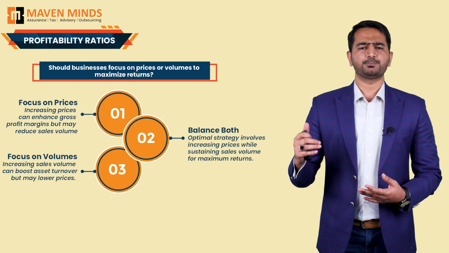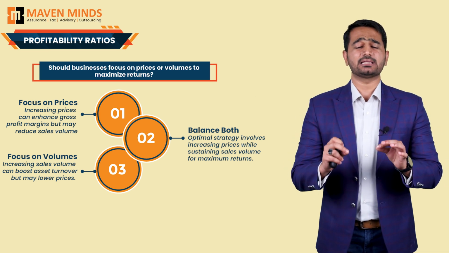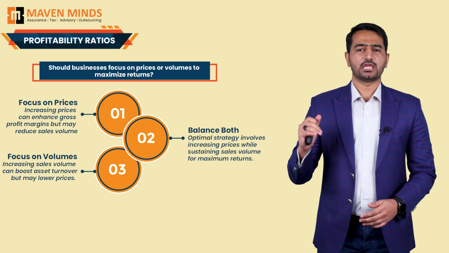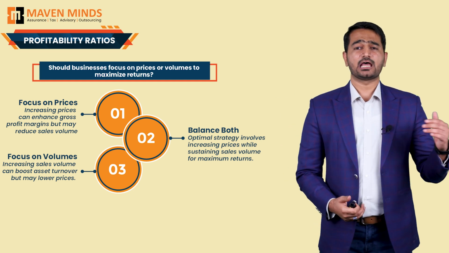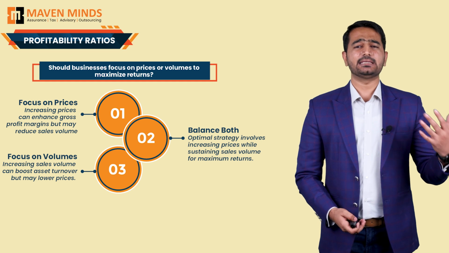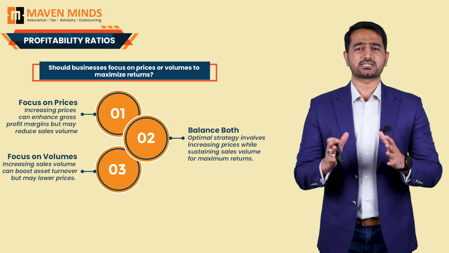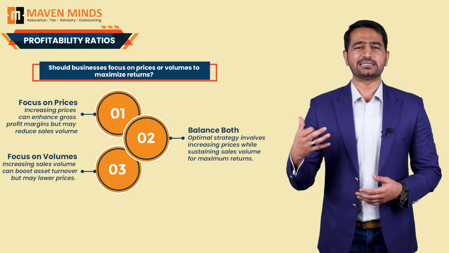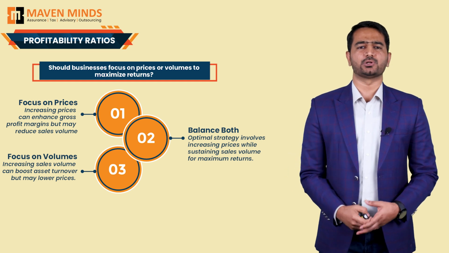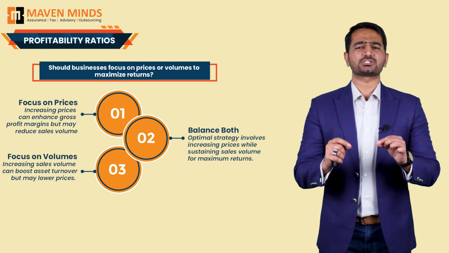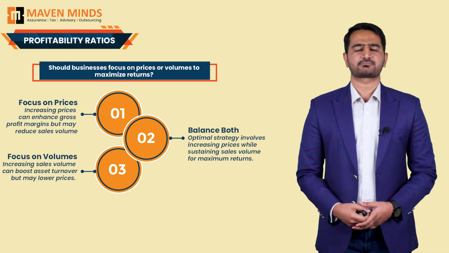Consider a scenario where both GP margin and asset turnover are increasing. This combination is the most favorable outcome. If the GP margin is rising, it means prices are being increased. And if asset turnover is also rising, it indicates that sales volume is increasing as well. This scenario would suggest that the company is in a market leading position, commanding higher prices while also achieving higher sales volume. This is indicative of a strong market presence and can lead to substantial returns from your businesses.